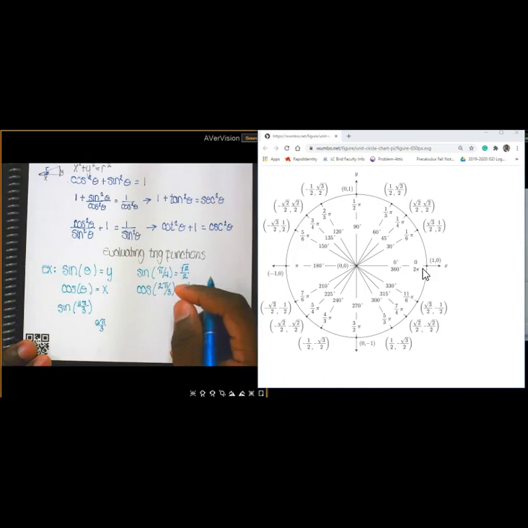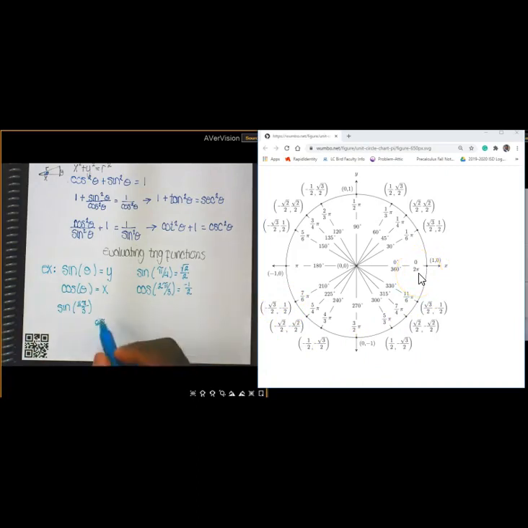When we go around the unit circle one time, that's 2 pi, right? And if we want to represent it in terms of threes, 2 pi is the same thing as 6 pi over 3, right? So 11 pi over 3 is bigger than 6 pi over 3. That means we went around the circle once to get to 6 pi over 3, and then we kept going to get to 11 pi over 3.